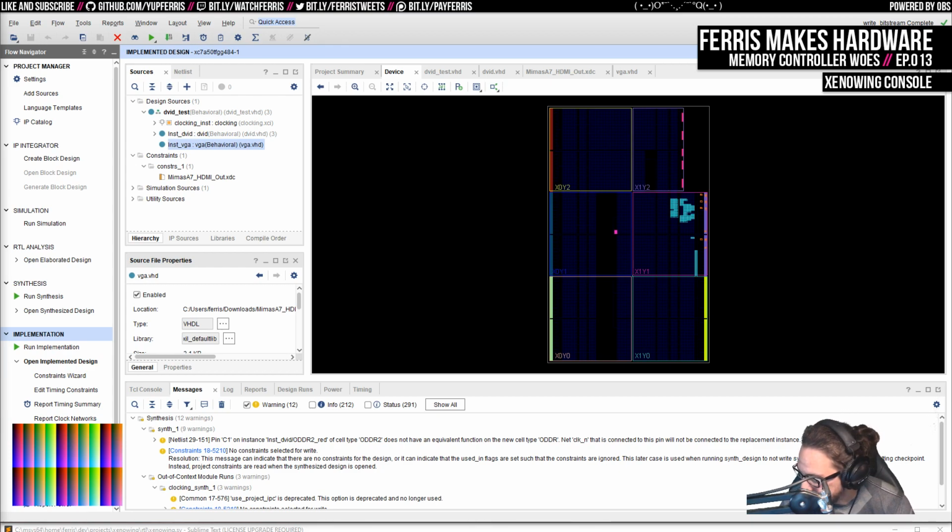But yeah, what I was going to say is that getting the Xenowing to work on this board is the next thing, so we get feature parity to where we were before, but on this board. Hopefully then we continue with the GPU, which is the next thing I want to do. And then I've been thinking about whether I want to actually do a controller for it, because you can't really have a game console without a controller.